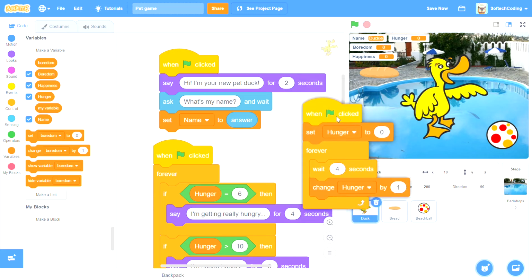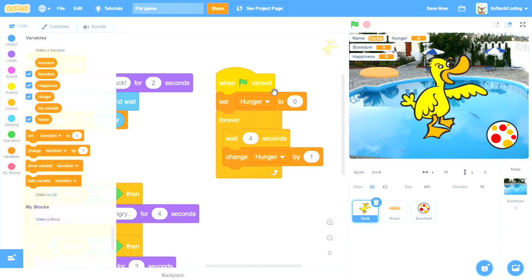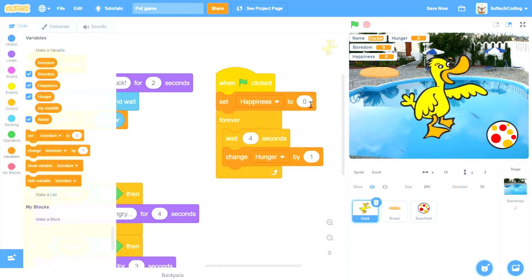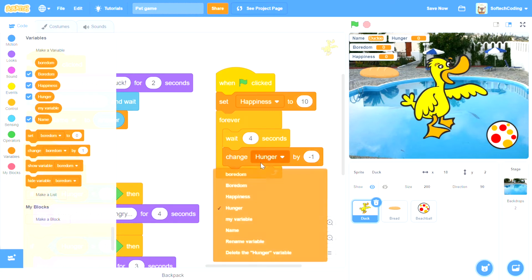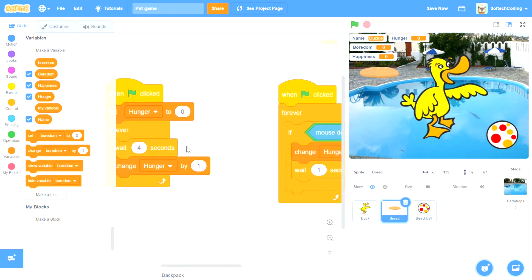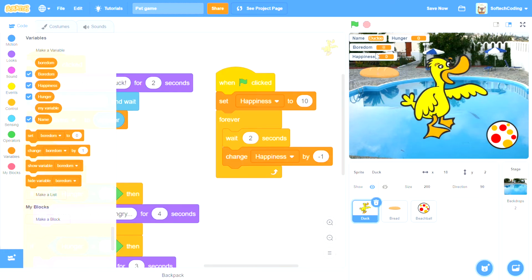So when our duck is clicked, like when you pet our duck, we can set happiness to, but we have to change this one. We have to make our happiness 10, and every 4 seconds we change our happiness by -1, so our duck is less happy. And you have to keep on tapping on your duck. But let's make these a little bit faster so that they're harder, all right? So what if we make this, for example, hunger is every 3 seconds, boredom's every 2 seconds. This makes it much harder to keep up with all of them.